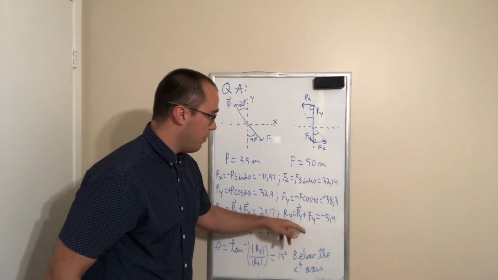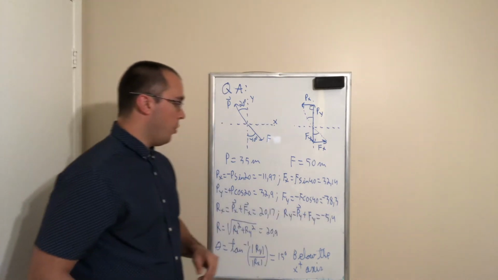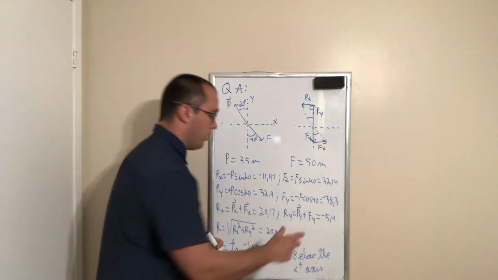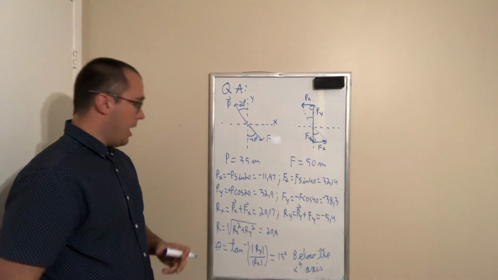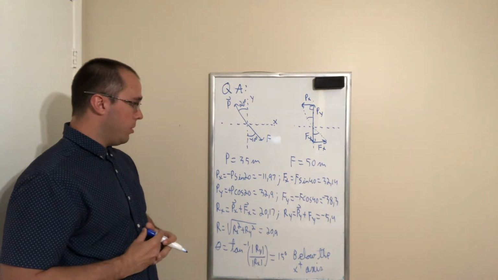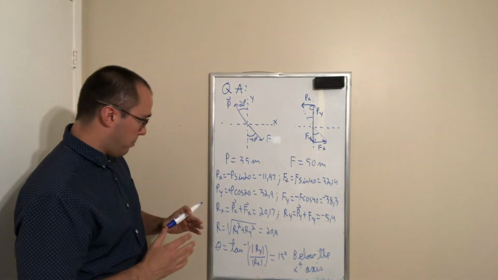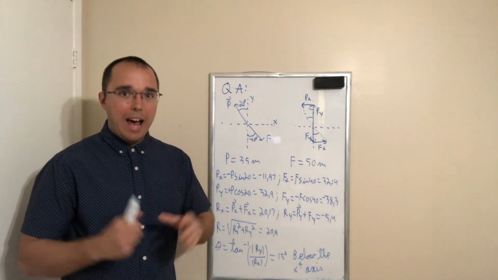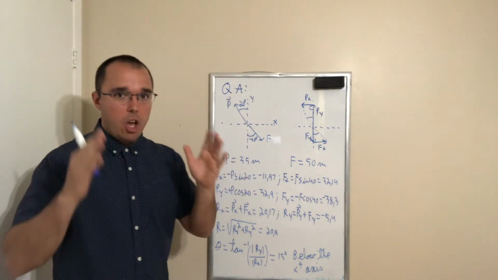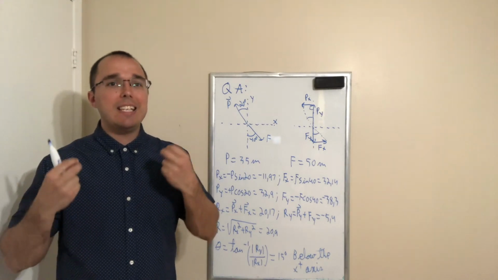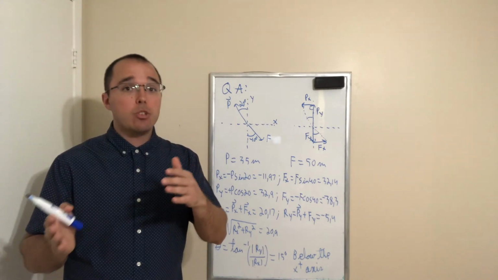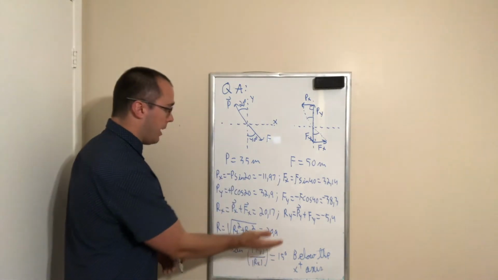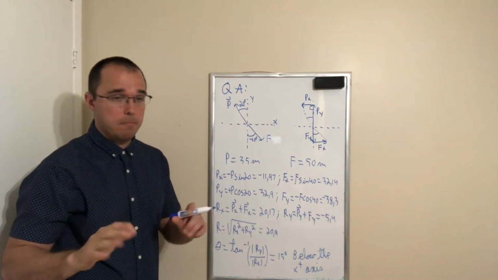Same logic with Ry. It is equal to Py plus Fy, and we get minus 5.4. Again, for the Fy, there's the minus here. We absolutely need to include it into this calculation. All right. Now, in order to solve the remaining of the problem, I will be erasing the top part, because when I get to the resultant vector, I love drawing on an xy axis what my vector is supposed to look like. It makes it easier to determine with respect to which axis the angle is. So if you need to pause the video and write these values down, do it now.